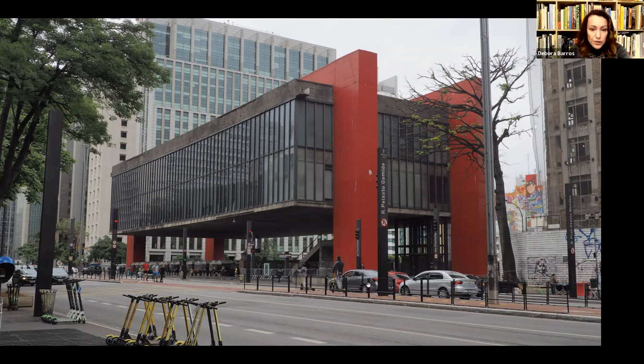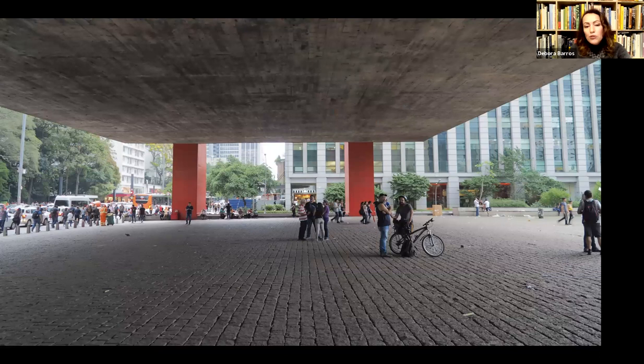And here is a view of this open span. Surprisingly, even though for those who are familiar with Brazilian architecture, the open span, large architectural gestures with massive structural supports leaving unobstructed space are typical, in this case it was a requirement from the donor of the site. There is an open park to the right, and he wanted unobstructed views from the avenue through the park. The surrounding gardens are by Burle Marx.